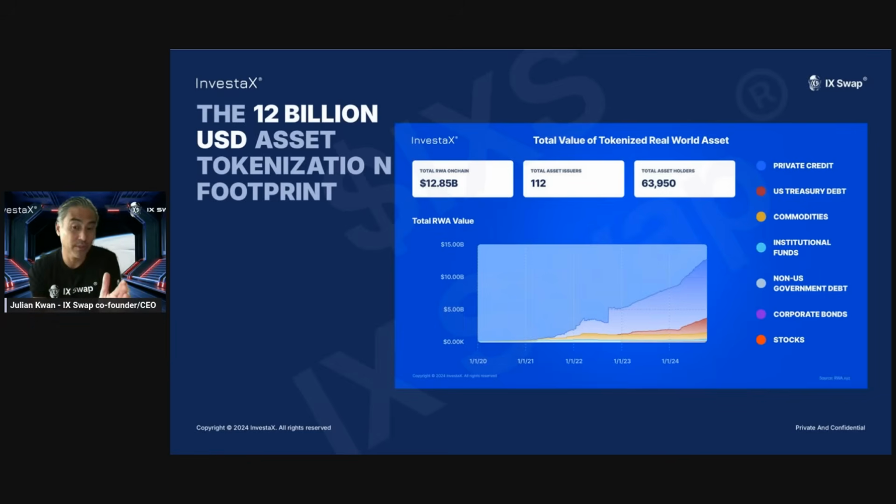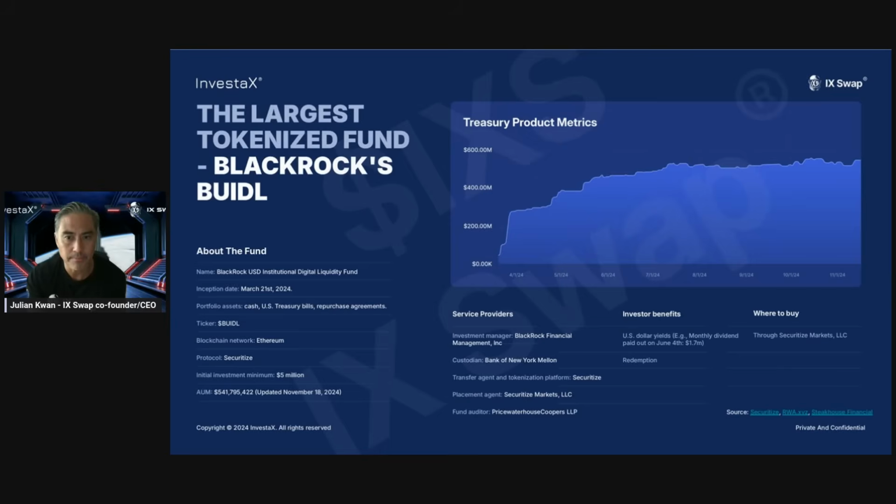2017-18 begins. So by 2021-22, we finally got some infrastructure and we got more real use cases, and that's when the treasuries came on. And you can see here this is really the surge in the last couple of years, and now it's really gonna take off. So this is a good visual representation, and this also doesn't include most of the private market stuff like startups and venture capital funds, which is all now really coming to fruition.